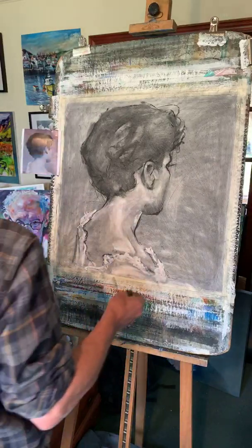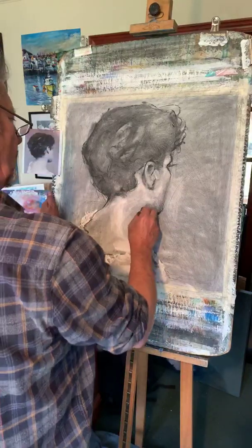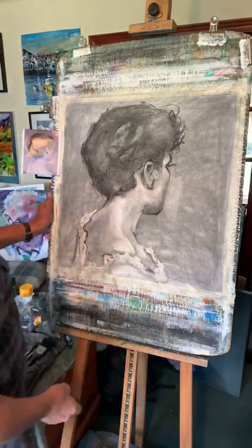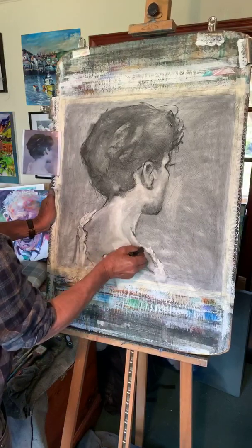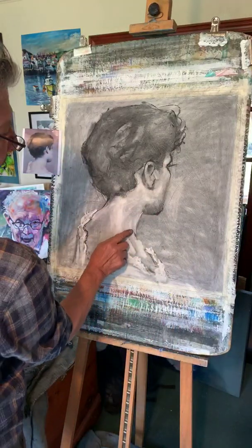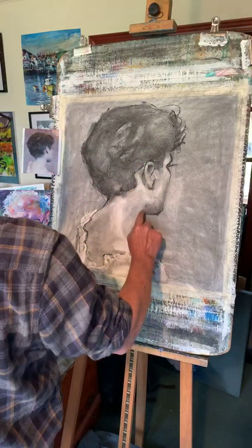And we try and get rid of any lines really, because there are no lines around things. It's just where one tonal value meets another tonal value, and you can get rid of the lines. You get a more realistic image. Yeah. So that's going to be, like I said, the collarbone, and that blends into her neck. It's slightly foreshortened there. You can see where the shoulder and the collarbone goes over the neck.